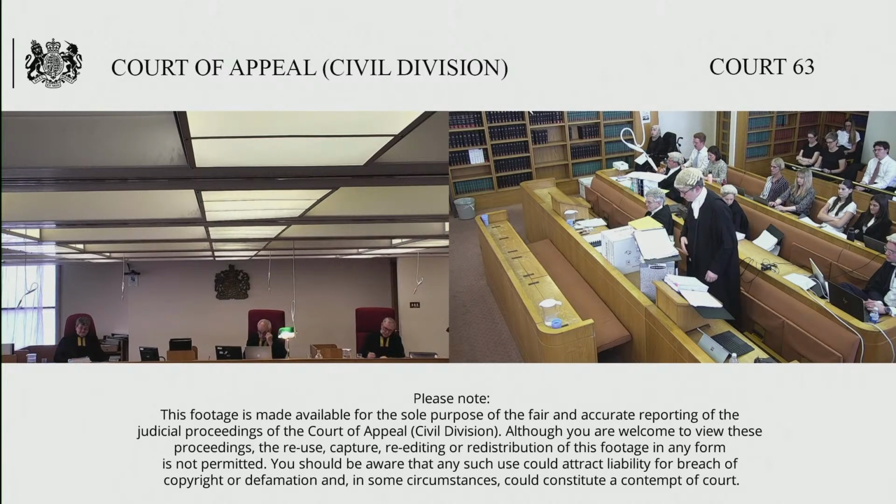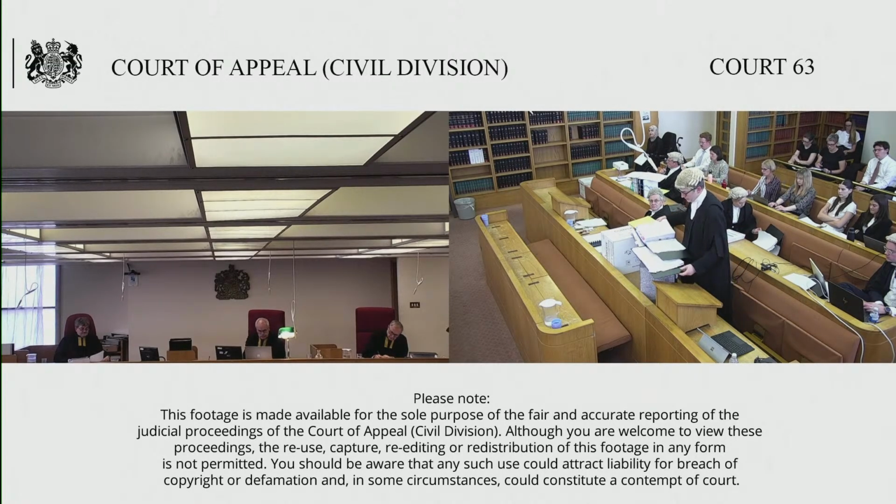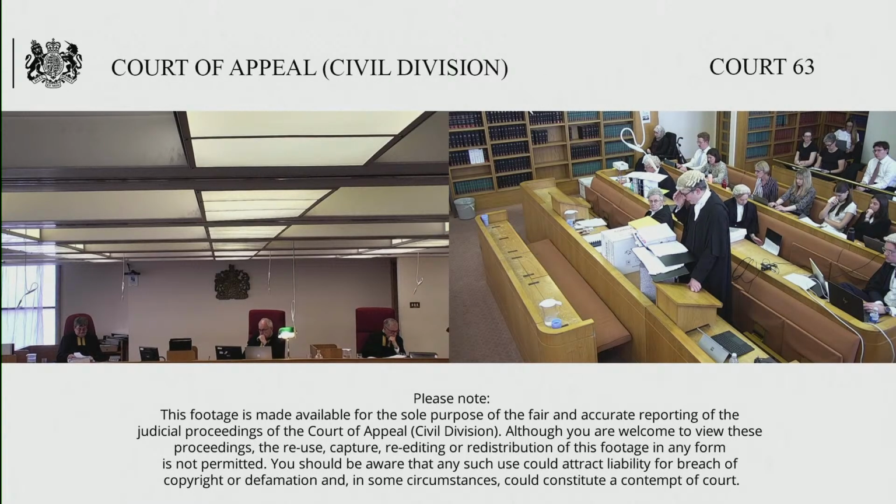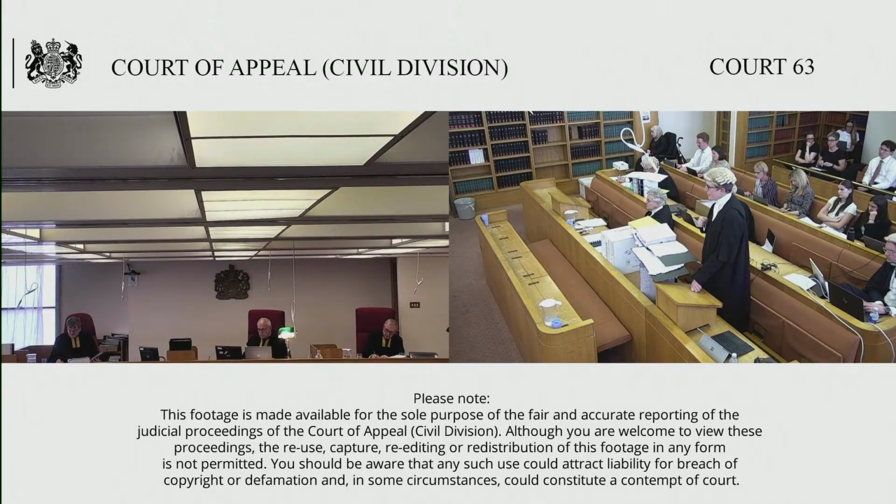So if we go back to Section 1 then, my Lord, in answer to your prompt, what we've suggested, to make sense of what is a difficult provision, is that Section 1 limits the type of metrics or methodology for determining energy efficiency to those set out in national policy under Section 1(2)(b). Sorry, limits the metrics or type of methodology? Yes, so that's the meaning of energy efficiency standards. It limits it, I beg your pardon, to those set out in 1(2)(a) or (b).